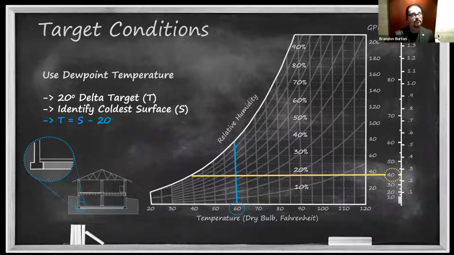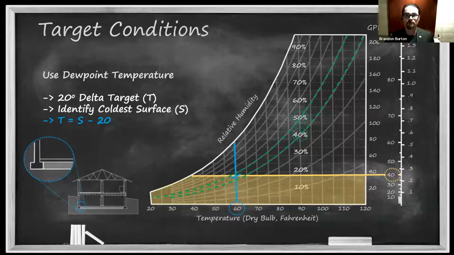And this is the reason why this concept works, by the way. Regardless of what my drying air is in the building, as long as I keep that air drier than that yellow line, I don't allow my grains of water vapor to be any higher than that yellow line, which incidentally is approximately 38 grains on this chart. If I never allow the moisture content in my air to be higher than that, then the relative humidity on the cold surface will never be above normal. Notice how that works, that 20-degree dew point delta.